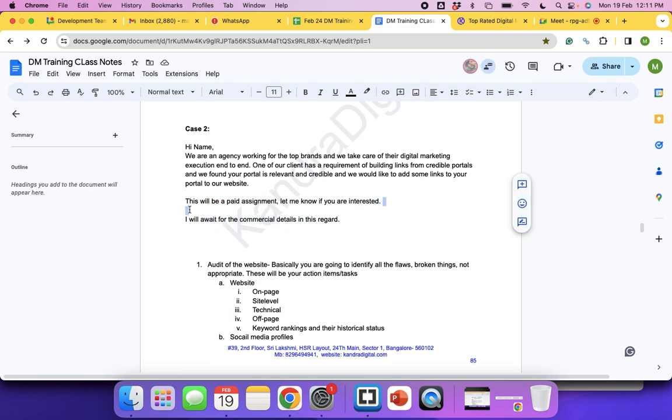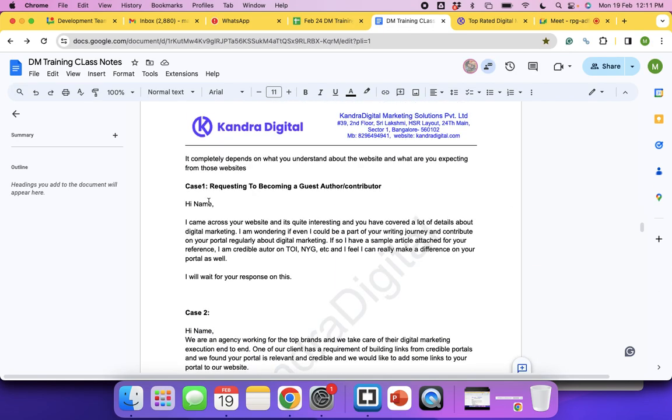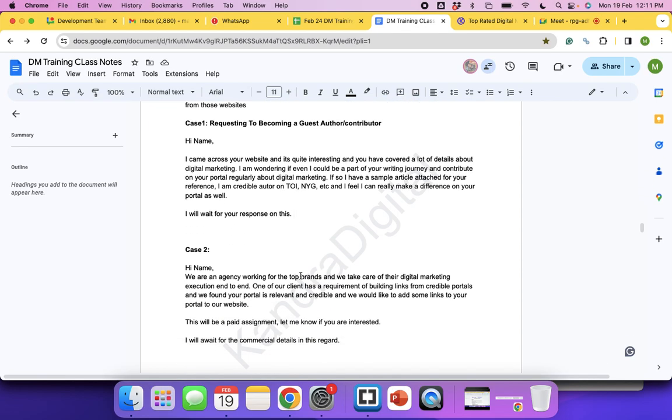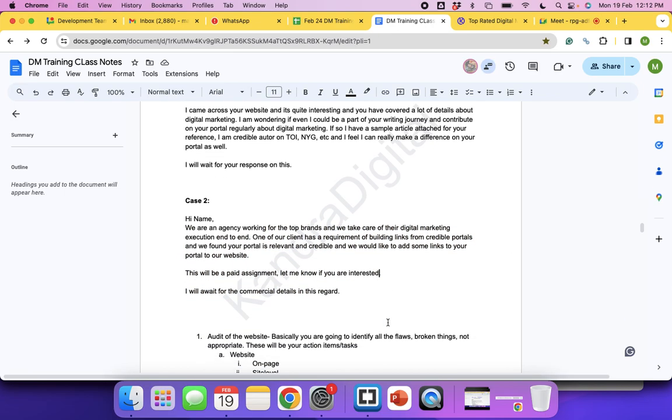So when you say paid assignment, see, sometimes these kinds of communications are needed where you're not going to pay anything, you just want to become a contributor on their portals. In some other scenarios, you will tell what exactly you are doing. That's the easiest or quickest way of building a backlink without any dramas, without any to and fro communications. Straight away, we are telling that we are an agency working for clients.